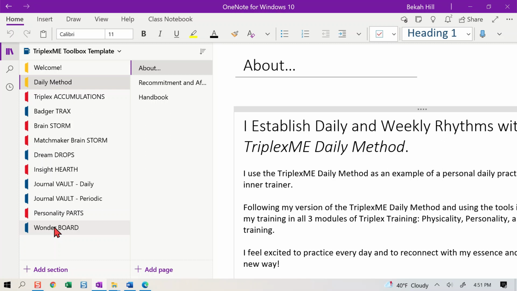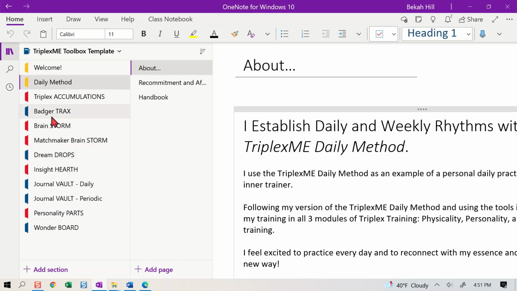You could be putting some of your processing inside of the toolbox. This is an introduction to the toolbox, and over time you get more familiar with the specific tools that are in it.